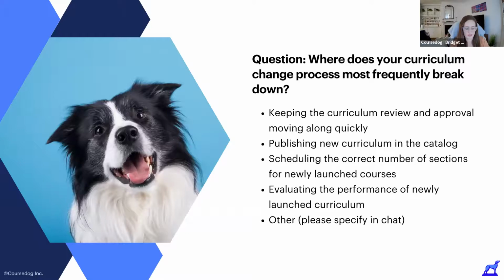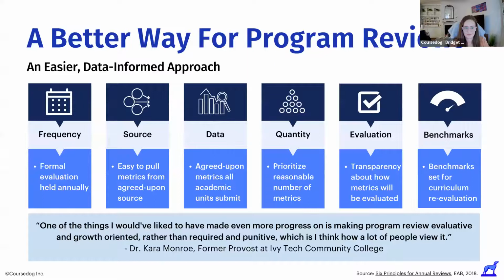Great. I also see that we had a question here about reviewing the curriculum life cycle again. I just want to note that we will send the recording and the deck out to everyone following the webinar, so you'll have all that information to review at your leisure afterwards. Awesome. Well, I think we can keep moving along then. And once again, that curriculum life cycle is really just a generic sample that we've seen across a lot of institutions. We typically will spend quite a bit of time talking about that, but without further ado, I'll jump into this next slide, and then if we want to circle back to some of those best practices around the curriculum approval process, we certainly can.